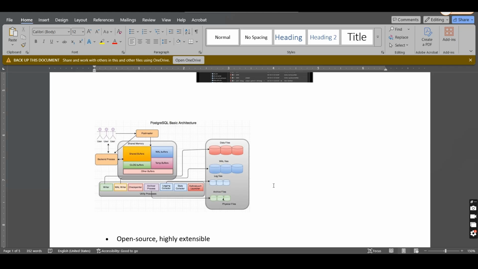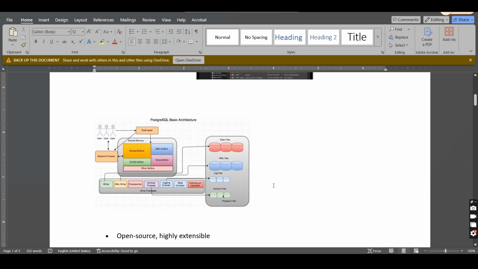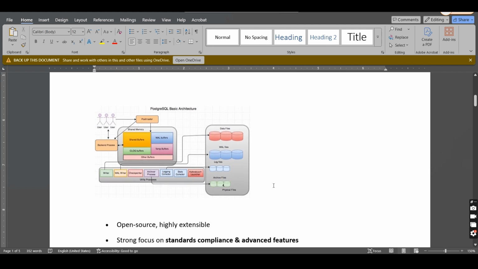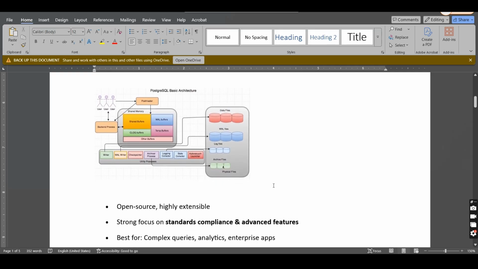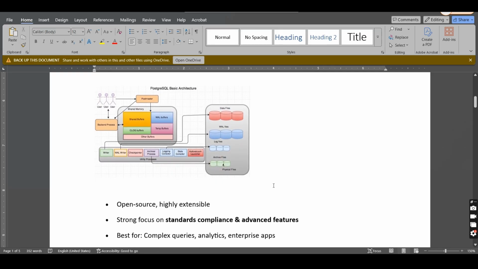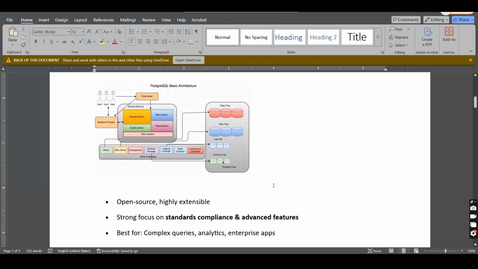So in this simple video, we will discuss how you can select the right database based on the business requirement. Obviously, PostgreSQL is open source and highly extensible. You can upgrade it, you can modify it, and you can add storage in PostgreSQL. Already you have RDS in Amazon, so you will use that.